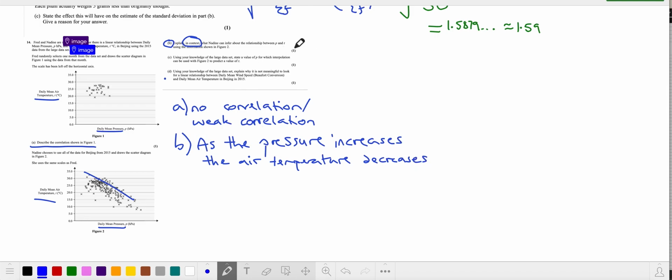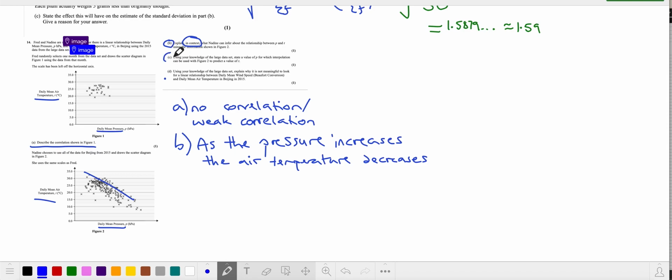It's only a 1-mark question, so if you don't do the job, you won't get that 1 mark. There's no mark in the mark scheme for this question for saying negative correlation. We can see there's a negative correlation. Tell us about what that means in context.